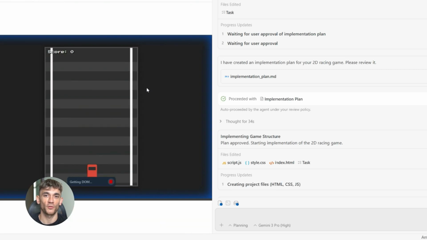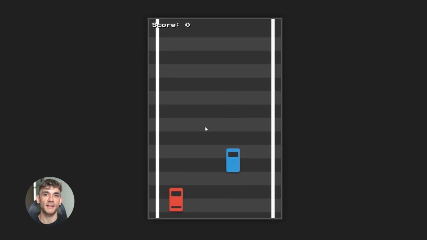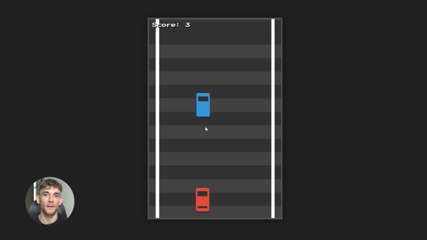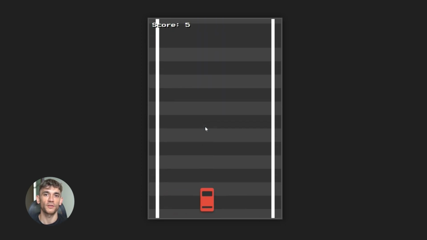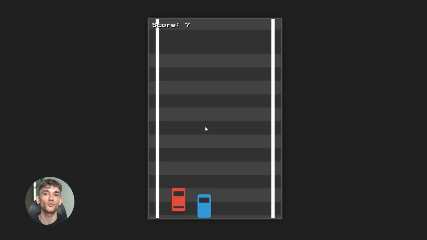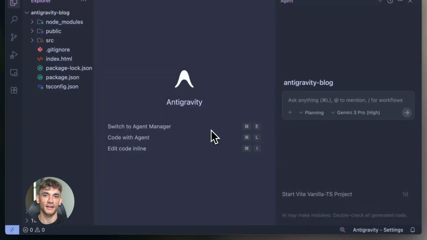Now, let me tell you what Google has been working on behind the scenes. They've been making sure that the Firebase MCP server works really well with not only the Gemini CLI, but all the places where you might want to use an MCP server. And the biggest one is Antigravity IDE, Google's newest release. So they built this integration from the ground up to be seamless. And it shows.